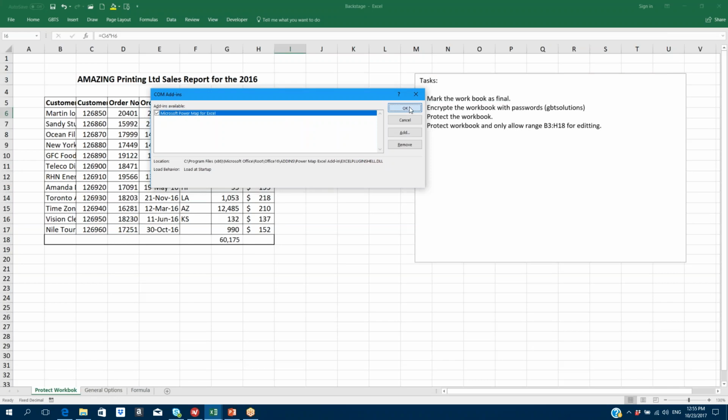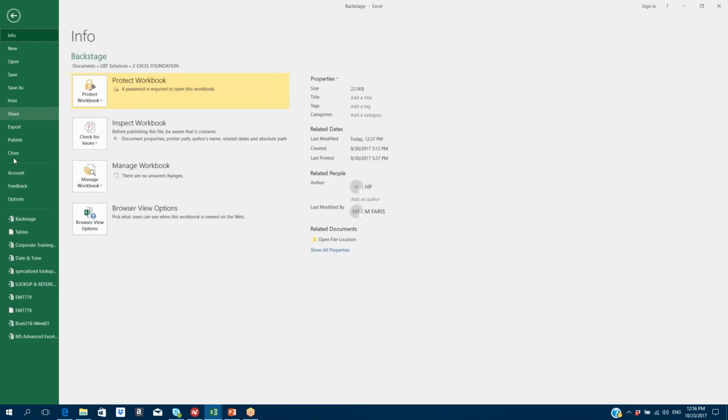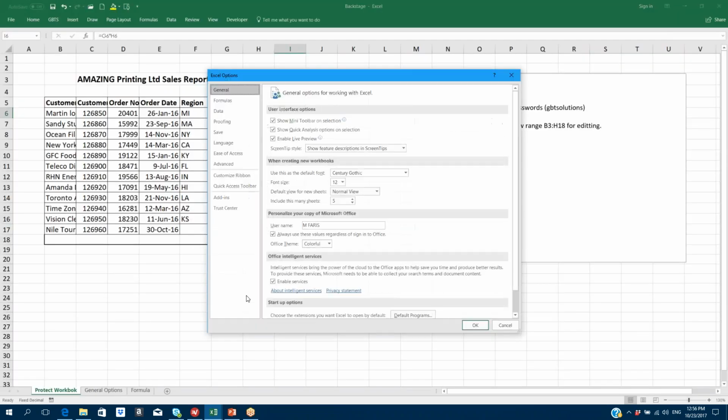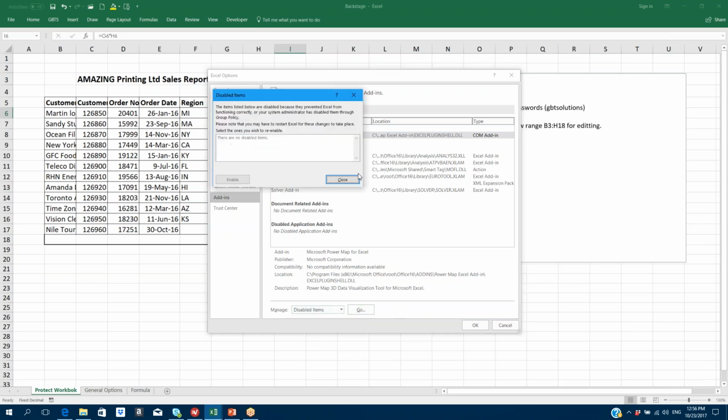You could add this. Or you can see the disabled items. Go. If you have a disabled add-in, you will see it here. If you want to restore it, you can restore it.